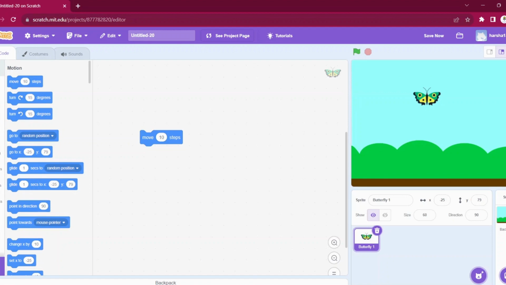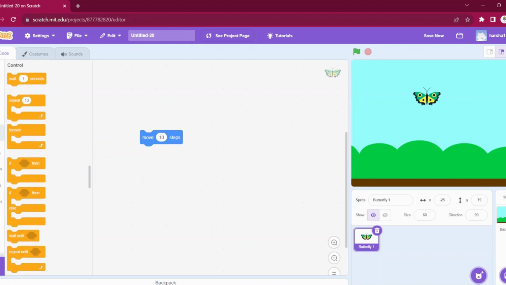And if we add a forever loop to it, let's see what happens. Okay, it's moving to the right, but now when it goes beyond the edge, it is getting stuck, right? So what we have to do is, when it comes to the edge, we will try to bounce it.